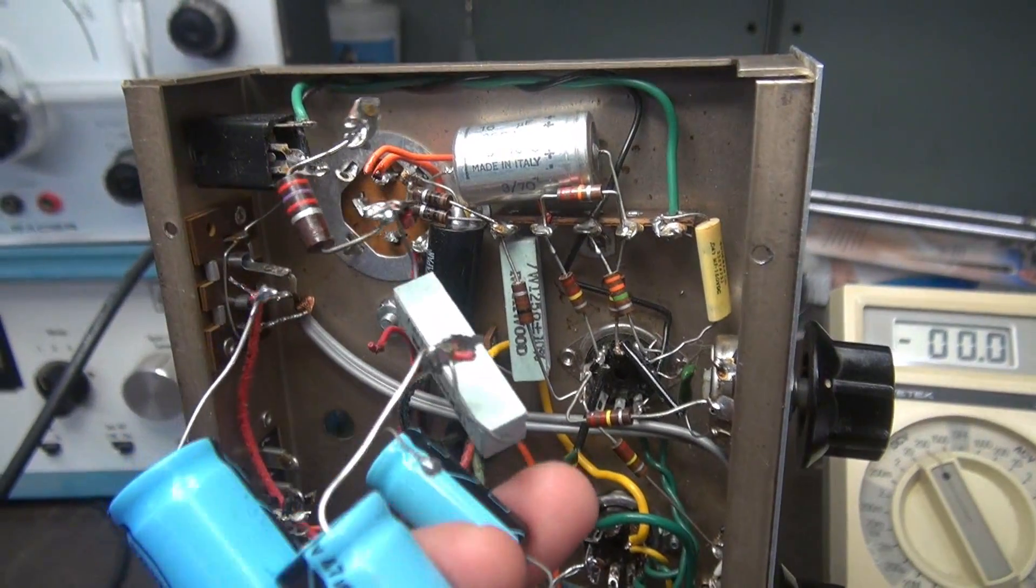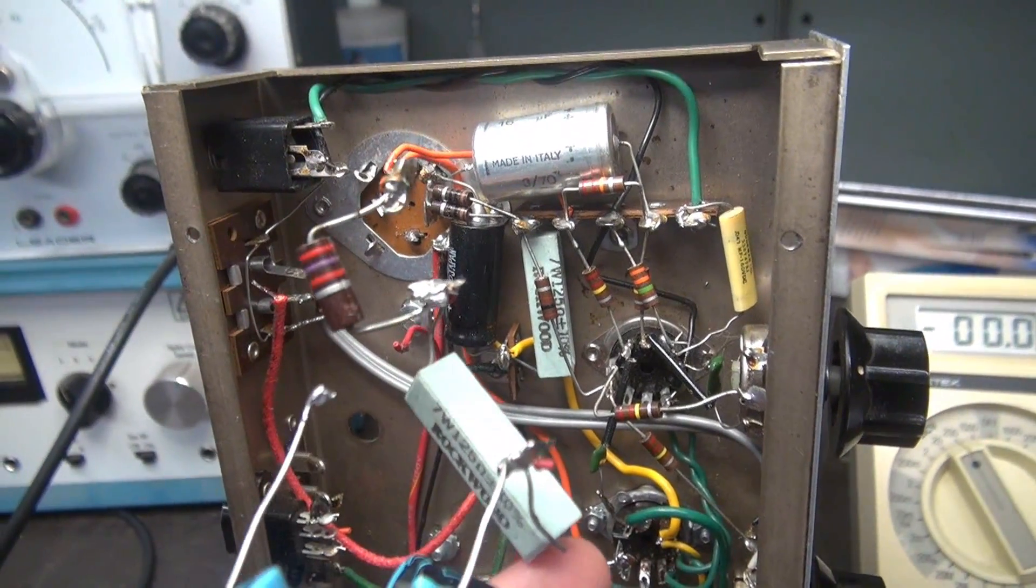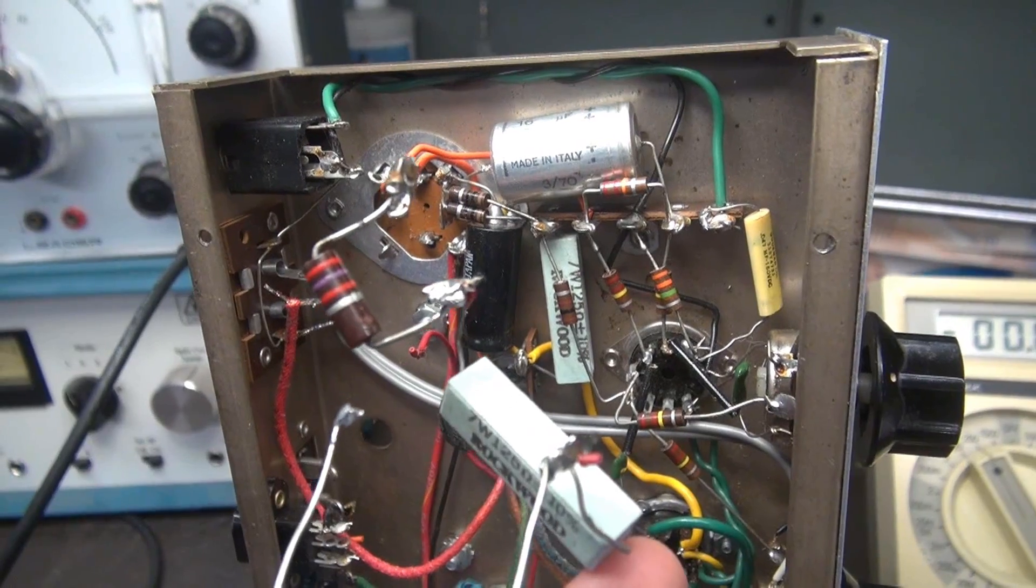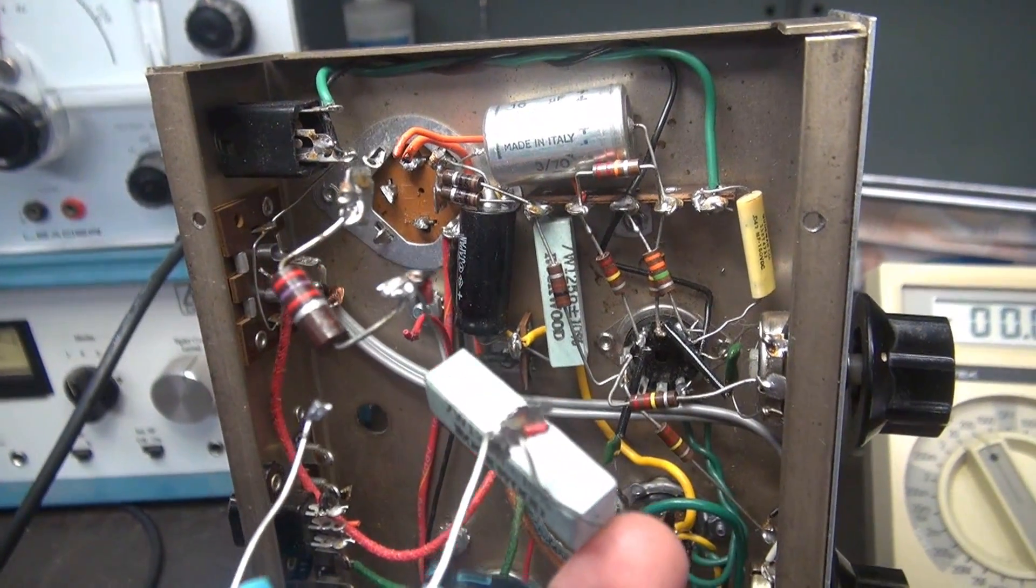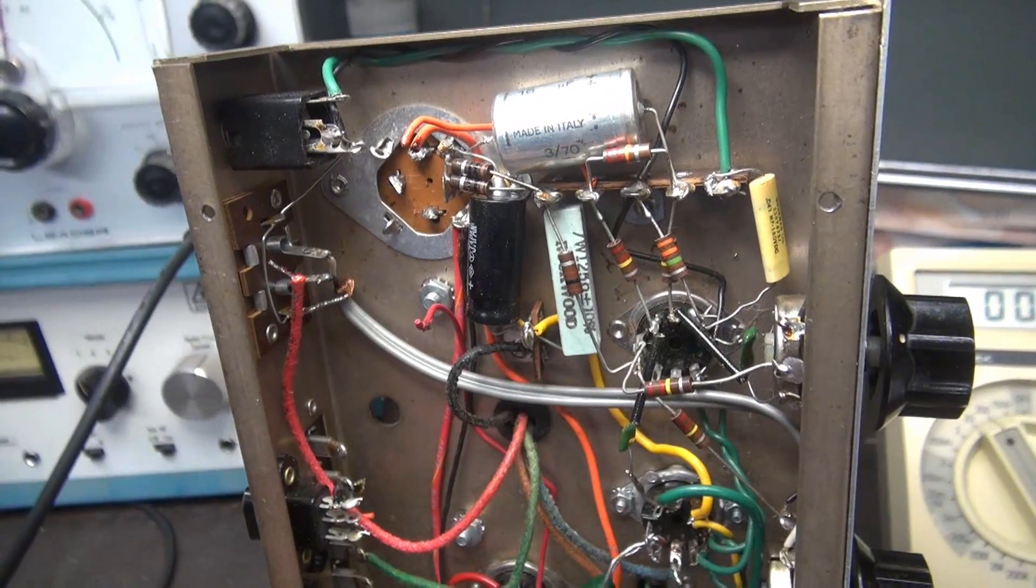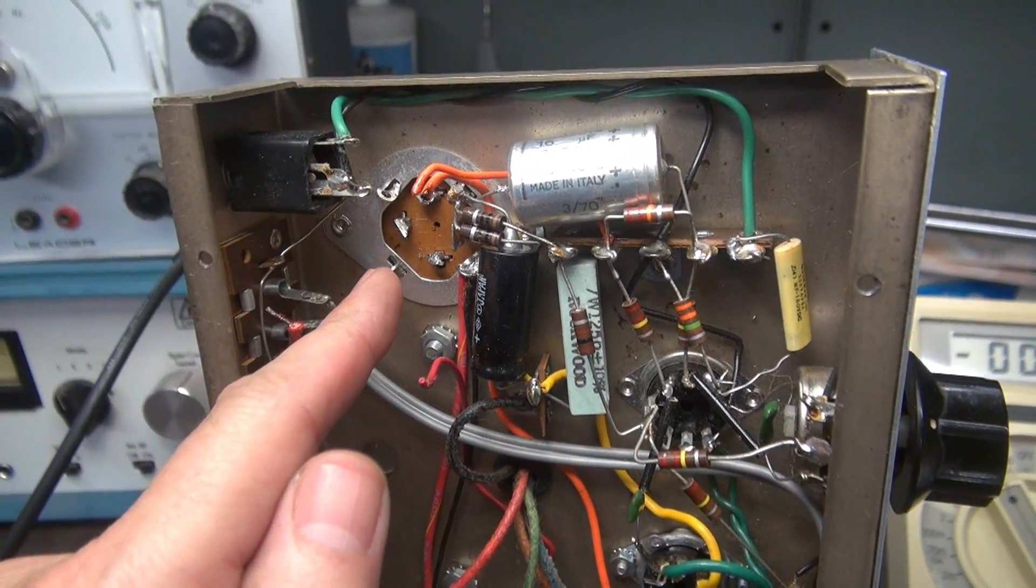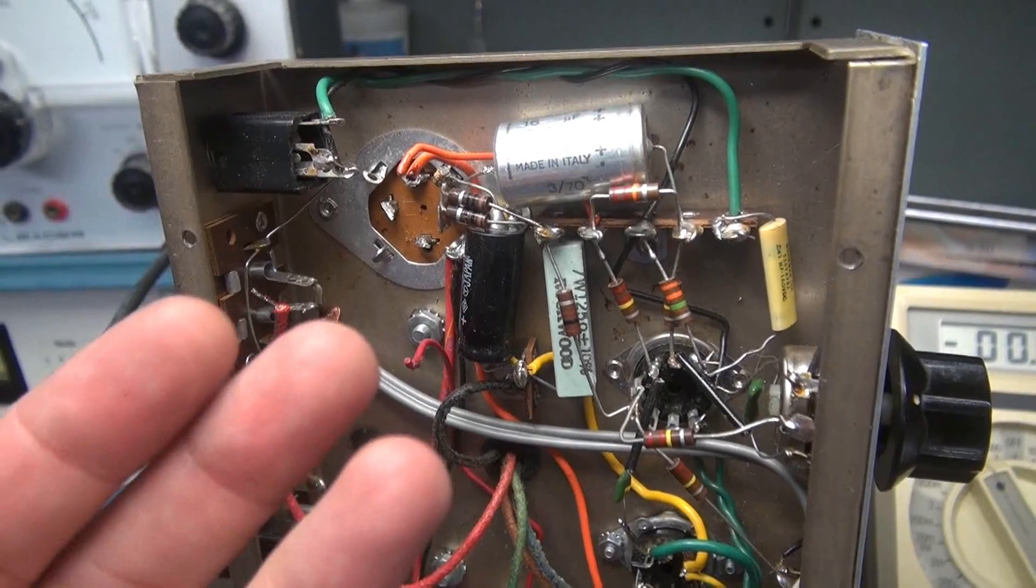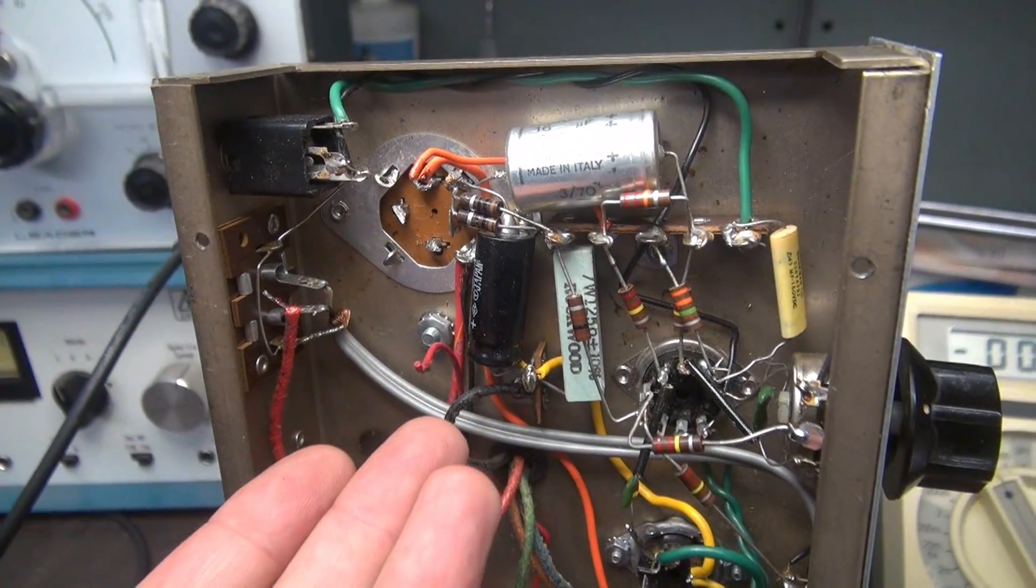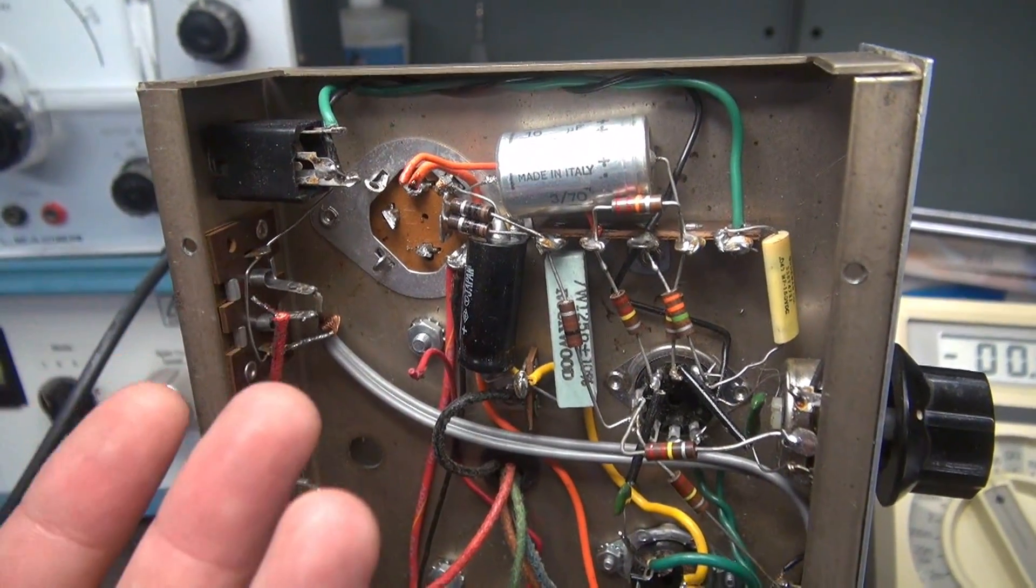So I've removed all the cliffhangers from the bottom of the amp. What I wanted to point out is, you see the resistors here, and you see those little square metal tabs that are soldered to them? Those used to be the tabs that were on the bottom of the original filter cap. So when this guy installed the new components, he simply clipped them off and just let everything hang.